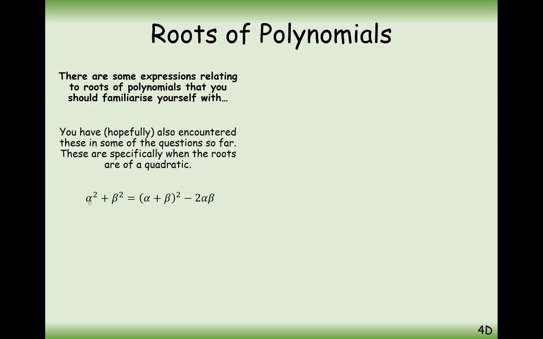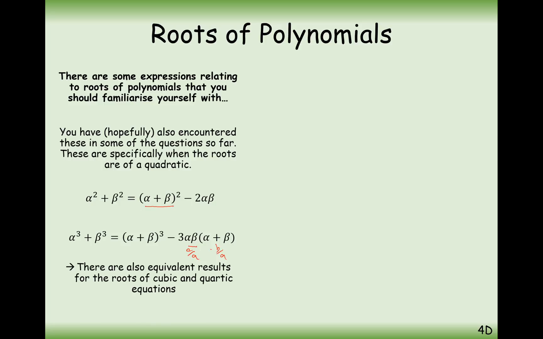We've also seen the sum of the squared roots — so alpha squared plus beta squared — or alpha cubed plus beta cubed, so we could be asked to square or cube our roots. The best place to start is just by having alpha plus beta inside a bracket and squaring it, and then thinking about what you have to take away to leave you just with that expression. For the cubed case, it's alpha plus beta cubed, minus 3 alpha beta — that's C over A — times alpha plus beta, which is minus B over A. There's always a formula that you can summarise anything you're looking for.